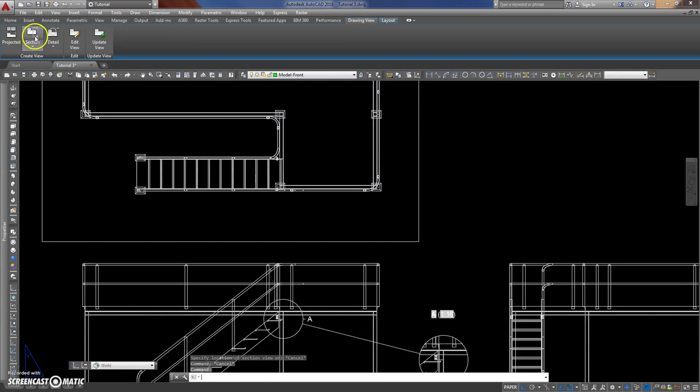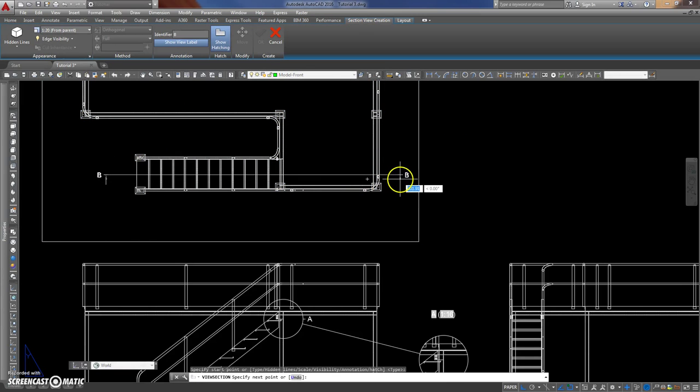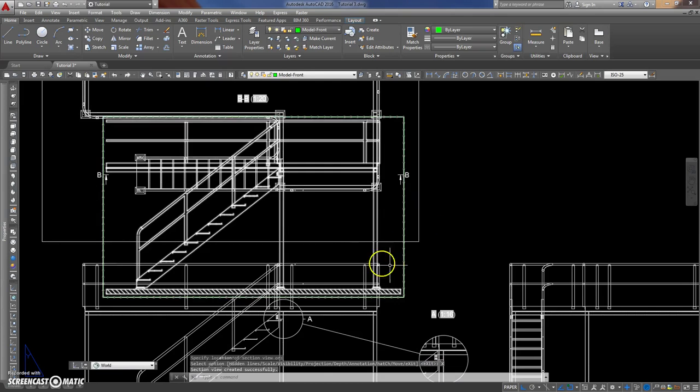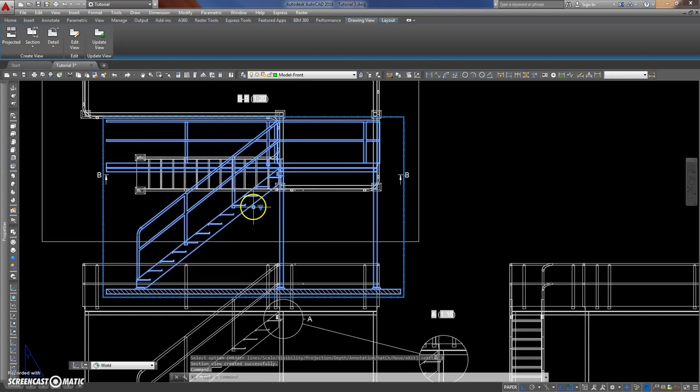So you pick a line, you pick there, you hit enter, and you hold a point down here, and that means it's going to be a good one. And when you go exit, your section magically appears.